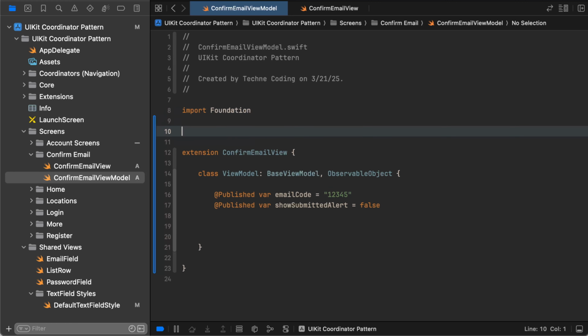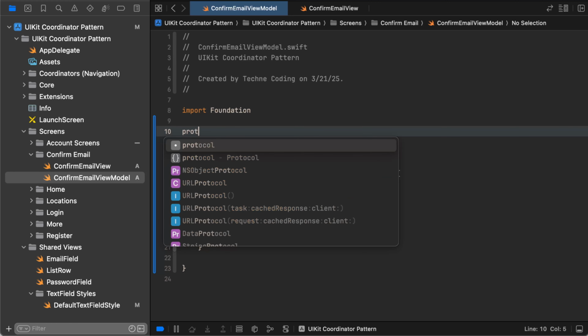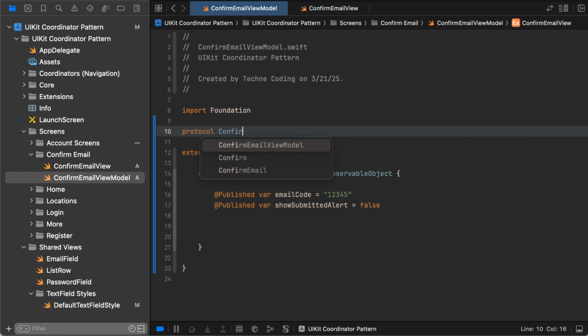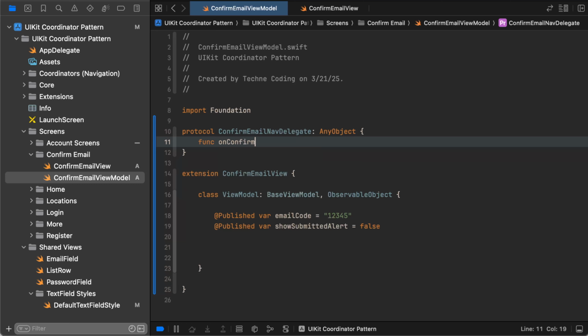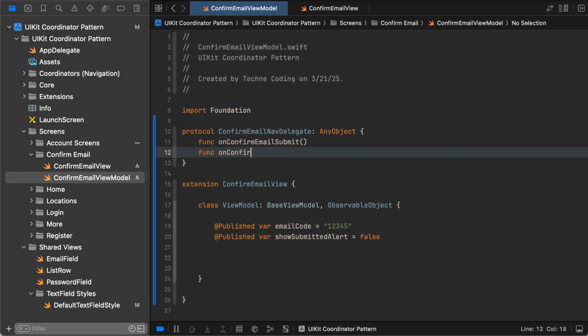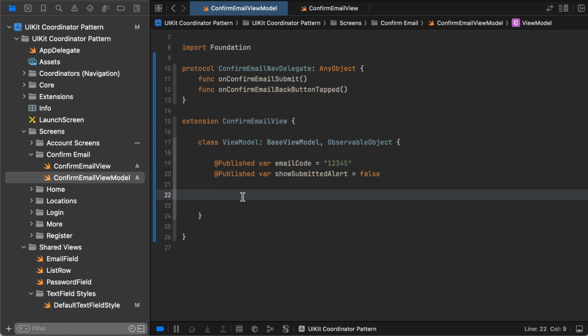And then the protocol we've got here for the nav delegate. Now we could say a weak var nav delegate.